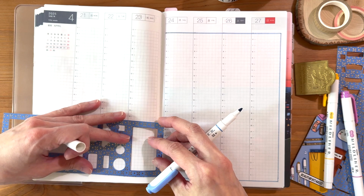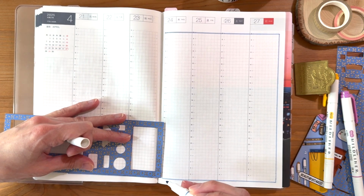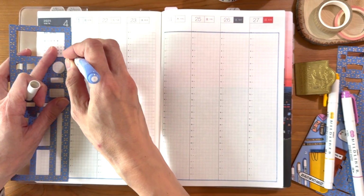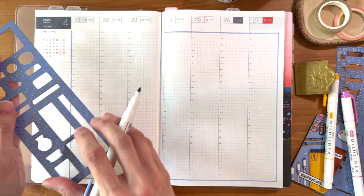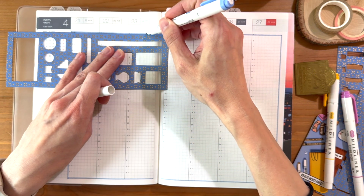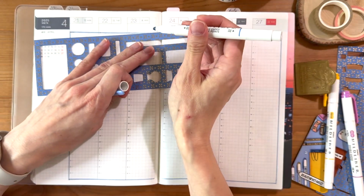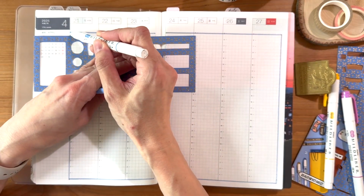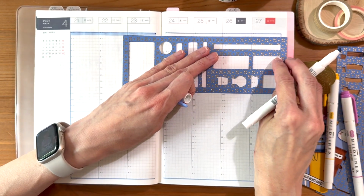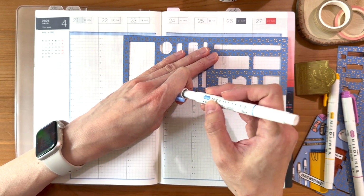And I'm gonna do the same thing over here up until the start of Monday. Very good. And I feel like this has created such a nice cohesive layout for each week, and I wanted to share that with you guys in this video. All right, very good. And then perhaps I'll use the chisel tip edge and create a little header here, and I can do the same thing on this side.